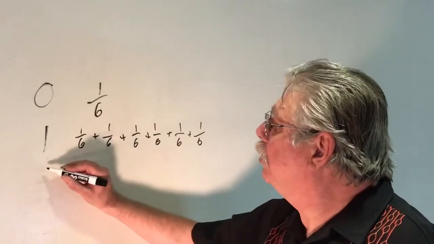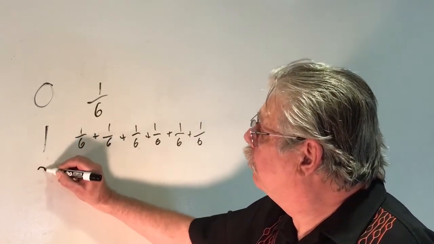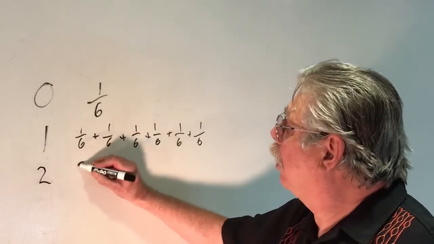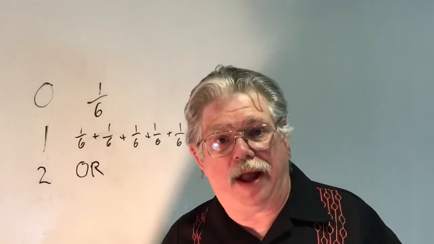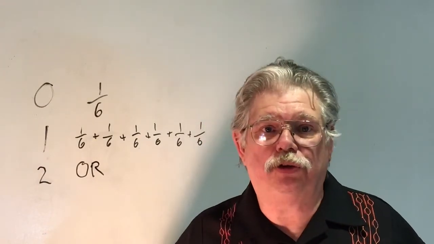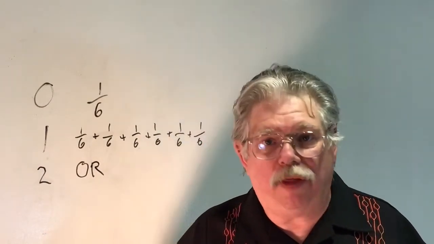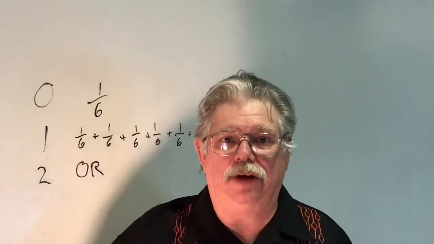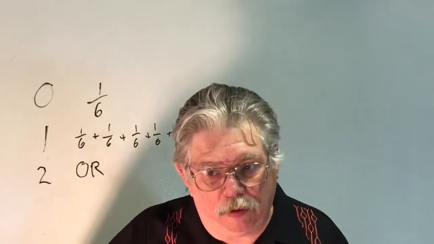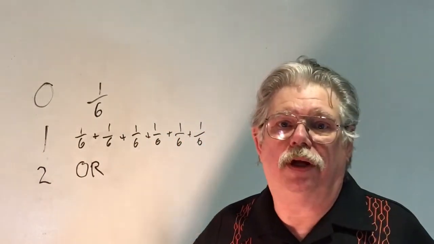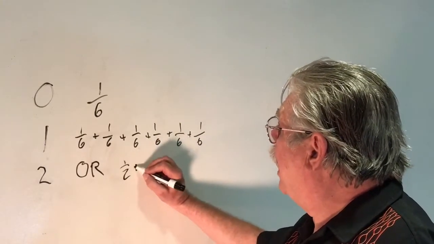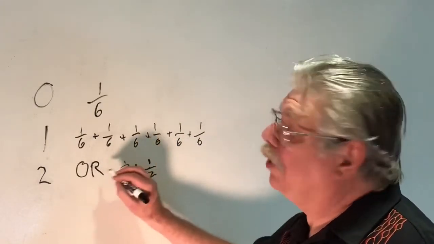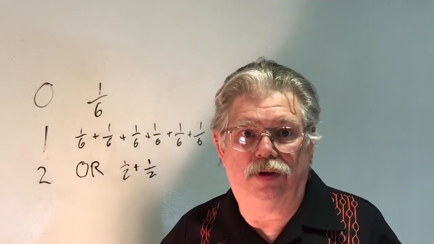So rule number 2 is the rule of OR. If you want to know the probability of one thing or another happening, as long as they're mutually exclusive, as long as they can't both happen, so the coin has to either come up heads or tails, but it can't be both, then the probability of either of them happening is each probability added to the next. So you add when it's an OR and it's mutually exclusive.